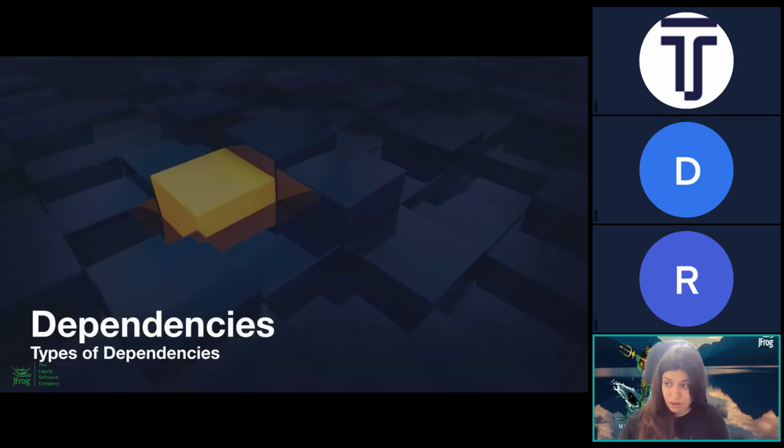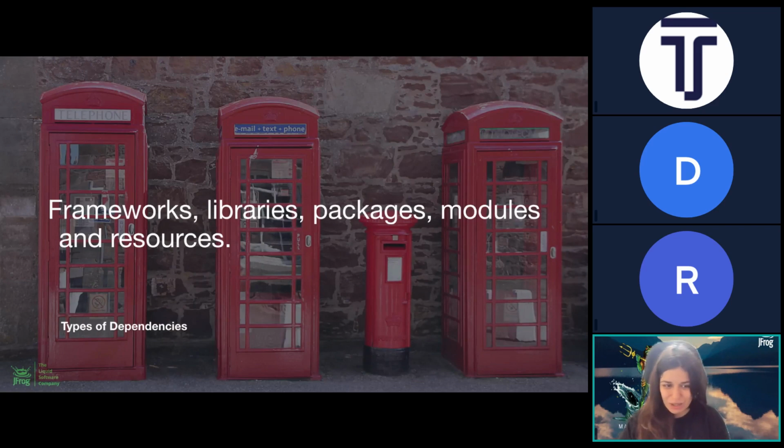So yeah, both are sides of the spectrum, right? It's totally different, two sides, and there are different types of dependencies, of course. It's not just a dependency. So let's try to deep dive a bit into that and talk about frameworks, libraries, packages, modules, and resources. Most of you probably heard about it, right? About all of these definitions, and there are a lot. They are part of our development. Sometimes we're going to use a framework. Sometimes we're going to use a library, and sometimes packages.